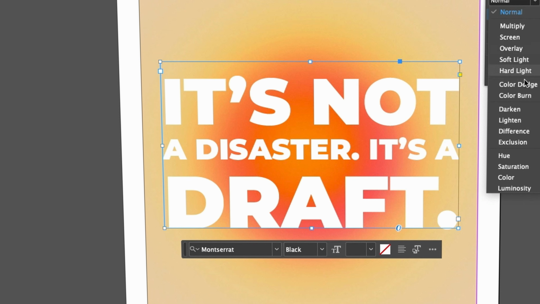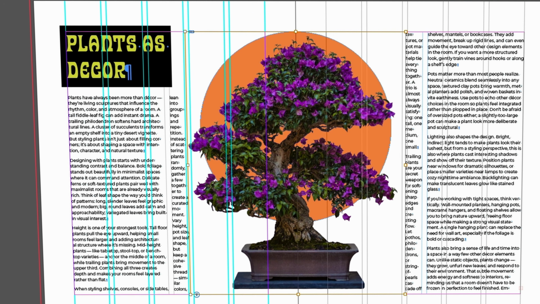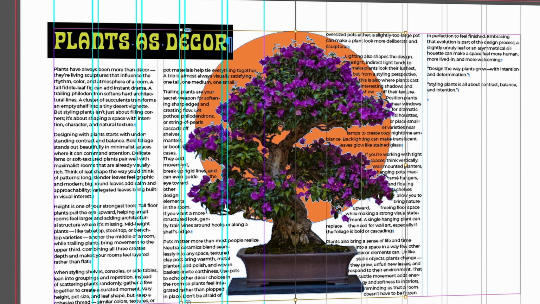This class is for everybody, whether you're brand new and you've never opened InDesign in your life, or maybe you've poked around a little bit and thought, nope. Maybe you're someone who knows enough to be dangerous, but you still feel like you don't truly get it. Either way, you're in the right place. All you need is InDesign. The free trial will work just fine, an adventurous spirit, and a willingness to click on stuff.